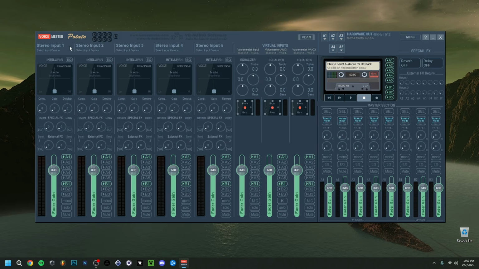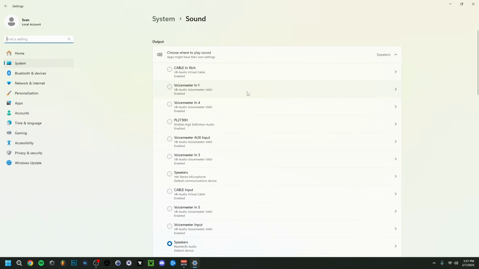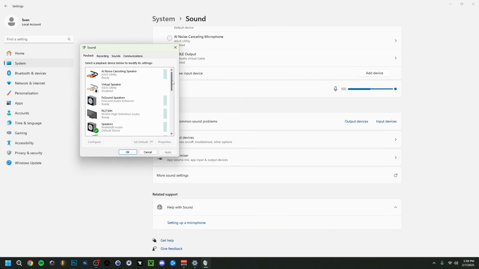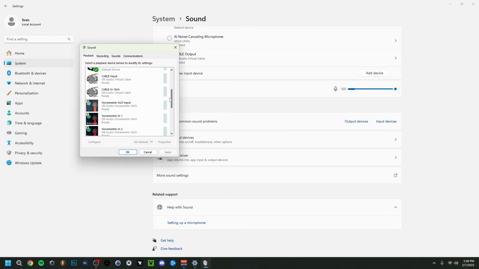Now first, before really getting into the software, I'm going to go down here and right click on the sound icon. Then we're going to do sound settings. As you can see, here are all the outputs and here are all the inputs. I'm going to go all the way down here to more sound settings. Here you can see the playback, so this is going to be our output. Here you want to pay attention to these three: the Voicemeeter AUX, this Voicemeeter input right here, and the Voicemeeter VAIO3 input. Those three are going to be the most important ones. Those are going to be our virtual inputs and also outputs. I'll show you that later.